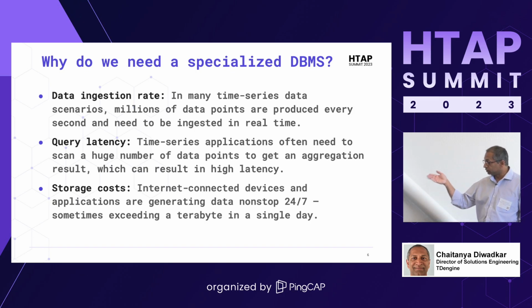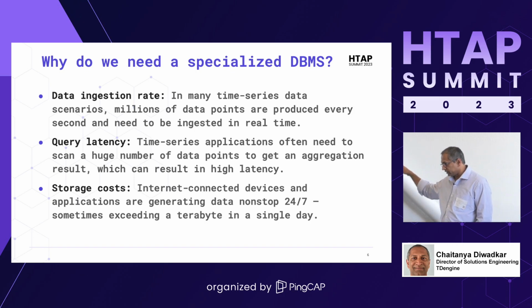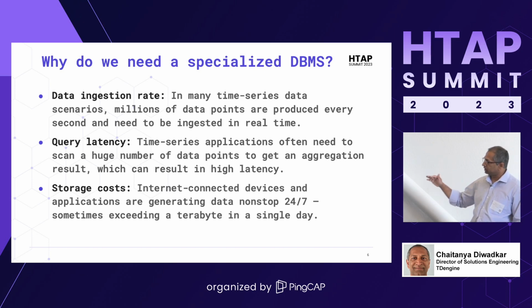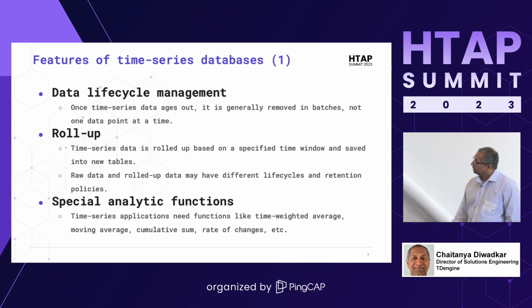There have been customers that used to have terabytes of data in a single day with other databases. These were not always time series databases, but then when they moved to TDEngine, they were able to lower down to close to 100 gigs a day from a terabyte, right? Other features of time series databases, data lifecycle management, that's very important because as I mentioned before, this whole idea of data retention, as the data ages, it's removed from the database. There's also other things you can do, like you can move older data to slower storage, not just to reduce costs, but just to make things more efficient.